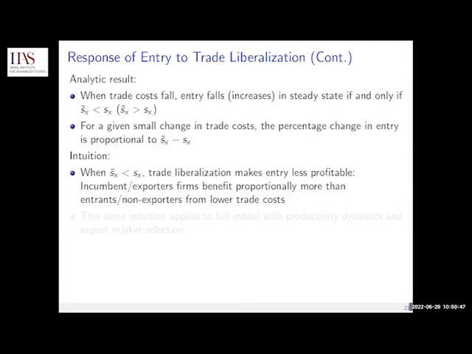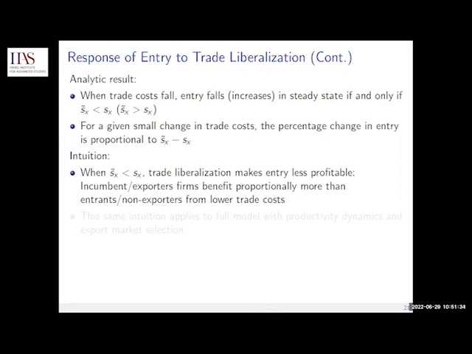In this very simple model, I just got it by forcing my entrants to wait before they can start exporting. Notice that it's going to happen very naturally in my model with that Markov process. Think about exogenous productivity dynamics, where productivity is just evolving over time. Think of firms entering with a degenerate distribution. They enter relatively small, right? Some of them grow over time and become big enough to pay the export costs and then start exporting. Well, it's going to take time for an entrant to be able to start exporting in that model, where I'm not forcing them to not export upon entry.